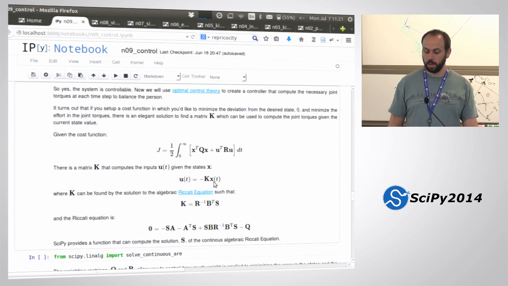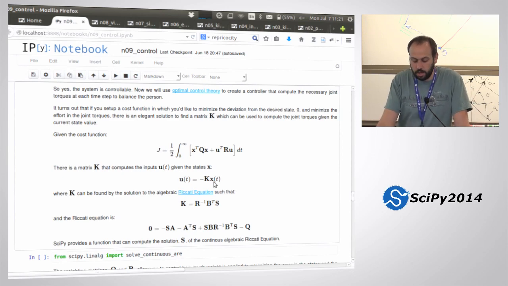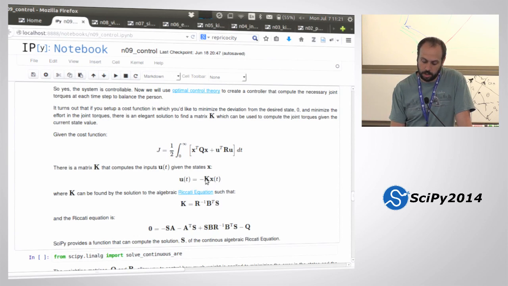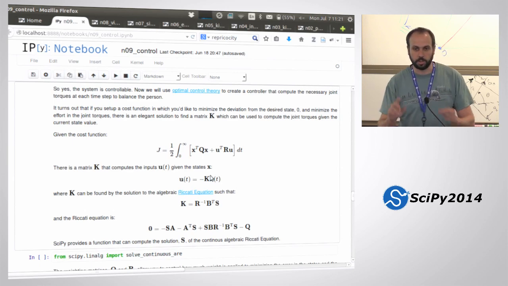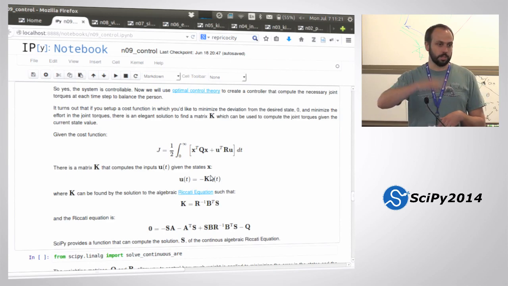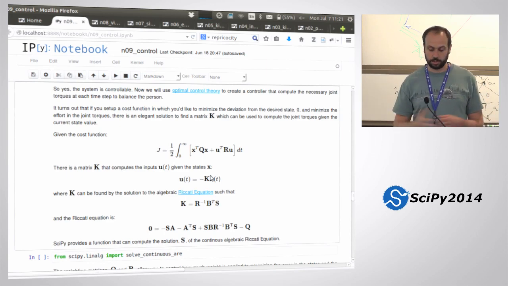So this is a simple state feedback controller, and this gain matrix, which in our case is 3 by 6, right? So there's 18 numbers that we have to pick correctly. You can imagine as a human, if I went through and tried to tweak all these 18 numbers to get this thing to stabilize, that's a tricky thing.